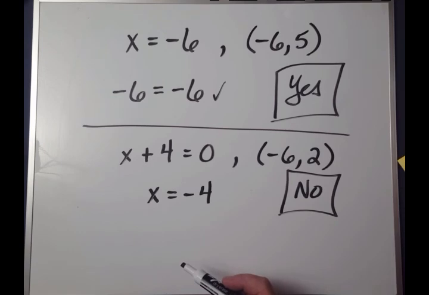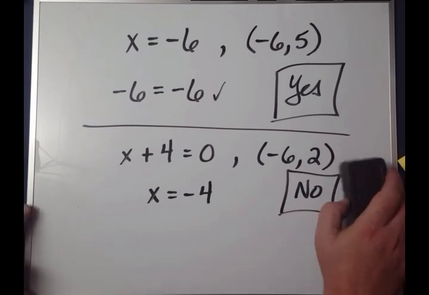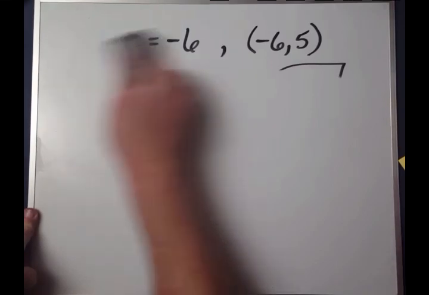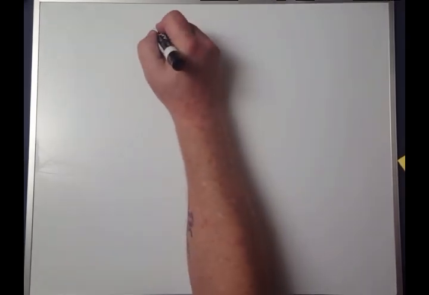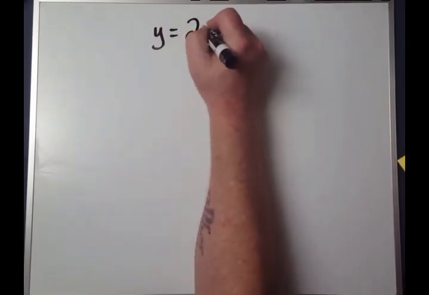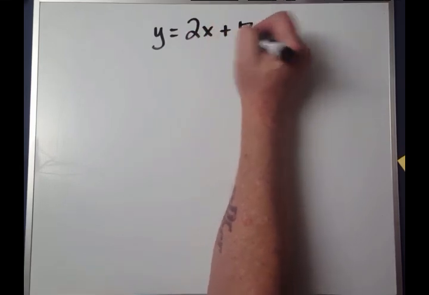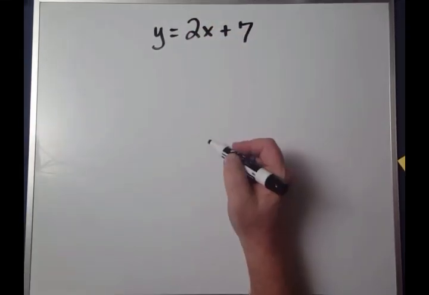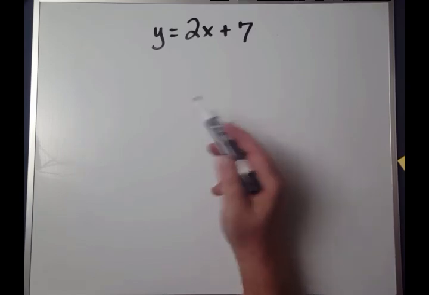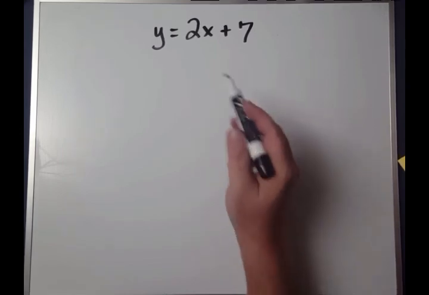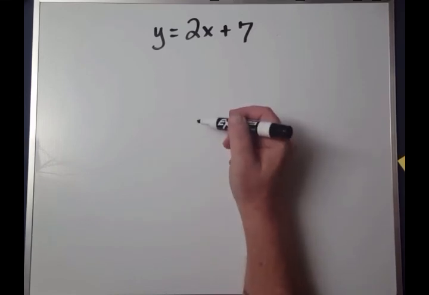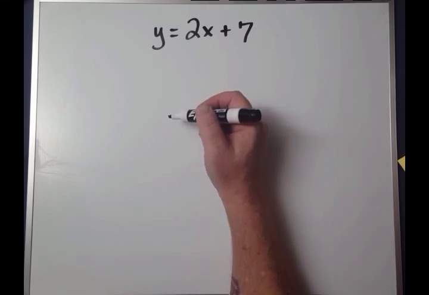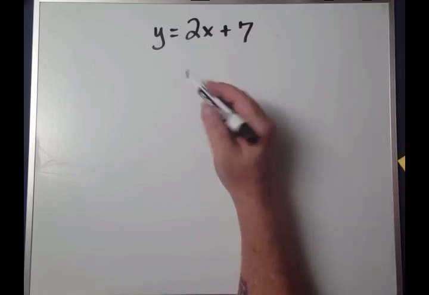Let's have a look at number 30. Now we're going to be asked to complete a solution. We're not being asked to fully solve, but in number 30, the instructions say for the equation y equals 2x plus 7. Is that a linear equation in two variables? Yes, because I see the x and the y, as long as I see at least one of them. They're both raised only to the first power. No y squared, no x in a denominator. So that's linear.